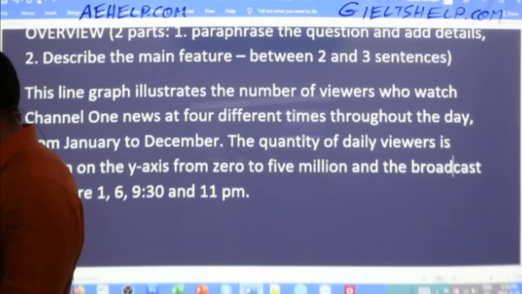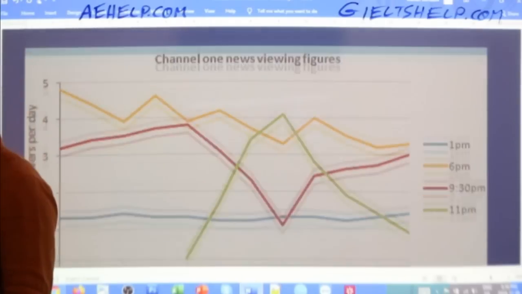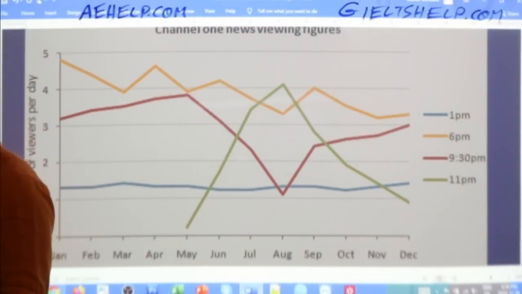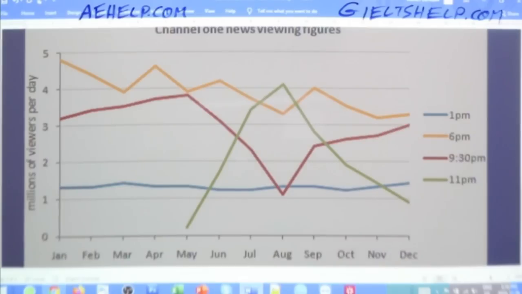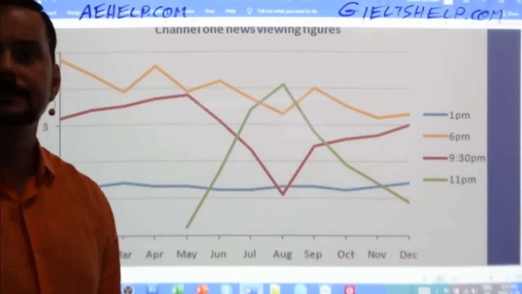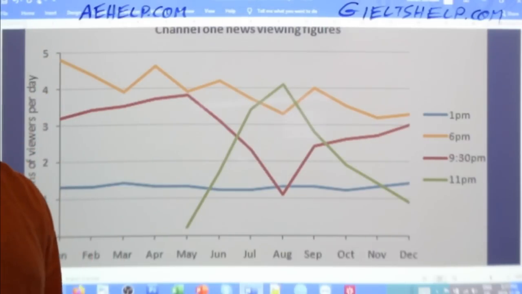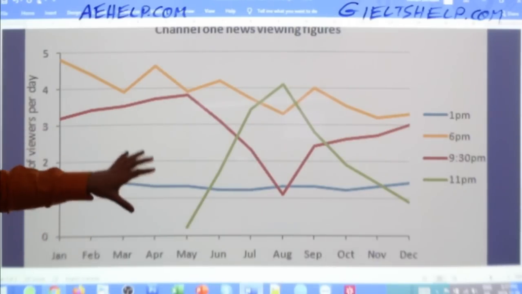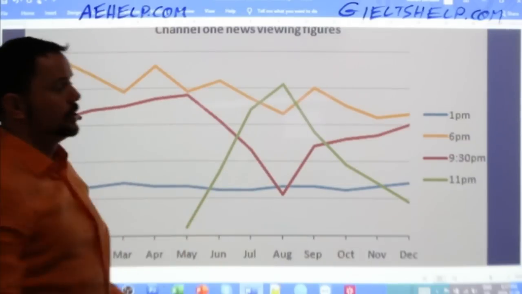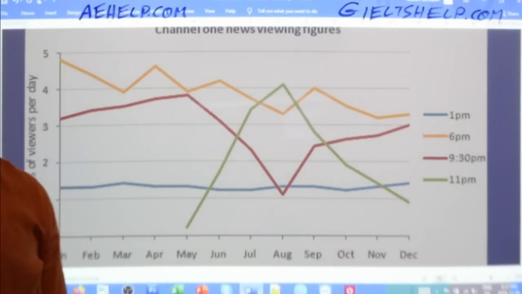All right, I'm not done yet. I need to discuss the most observable feature. Okay, so when I look at this line graph, what is the most observable feature? So what jumps out at you? What can you catch at first glance? So what do you see right away without having to go into detailed numbers? So just by looking at the overall graph, what can you summarize? What can you conclude about this picture?